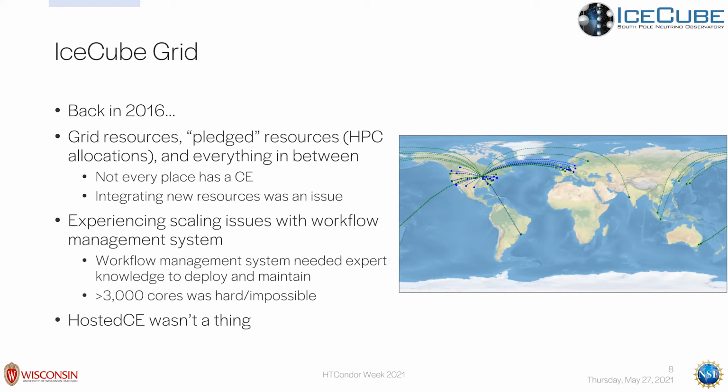The issue was that, of course, we don't own a significant portion of these resources, so we can't make any demands on the local computing team. For example, the CE that we heard about yesterday and earlier today, the compute unit that's standard in the grid world, can't be deployed everywhere. So integrating new resources was really hard and resource intensive.